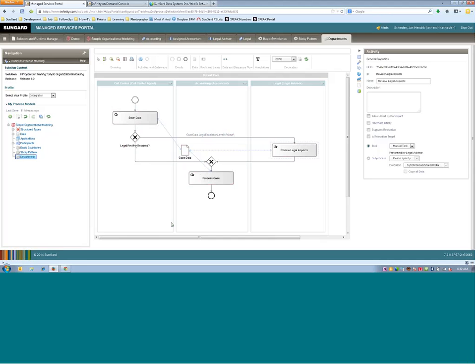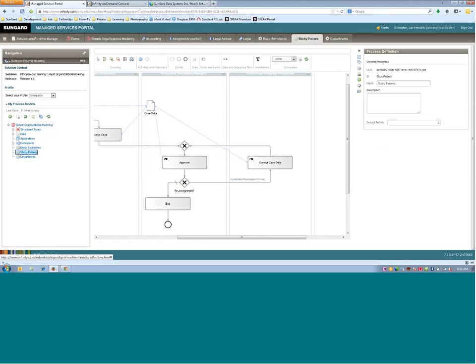We do have until 8:45, so another 13 minutes, and I do want to really save some time for Q&A. If you allow me, I'm just going to show you how you can run these two processes, because I think these are very nice patterns that are very usable in any process design.